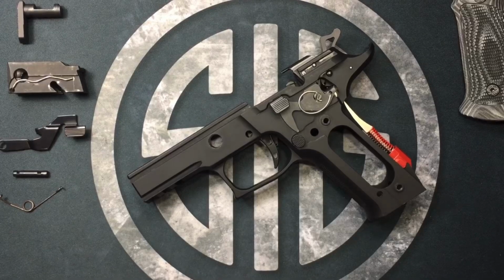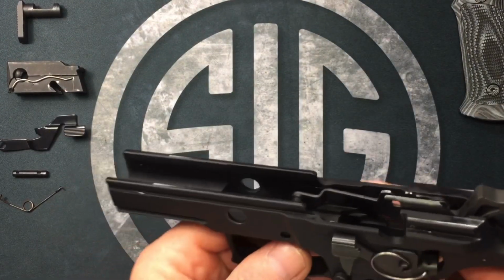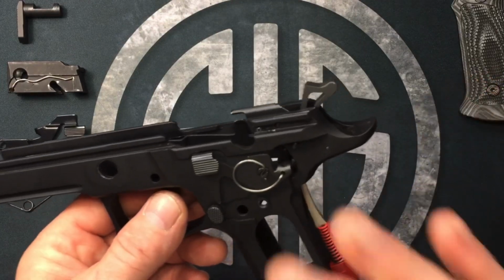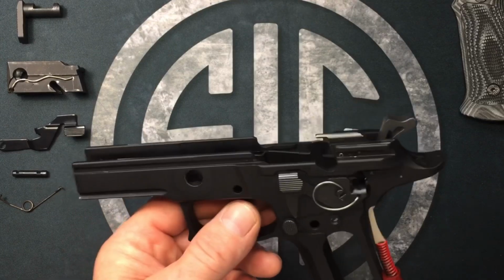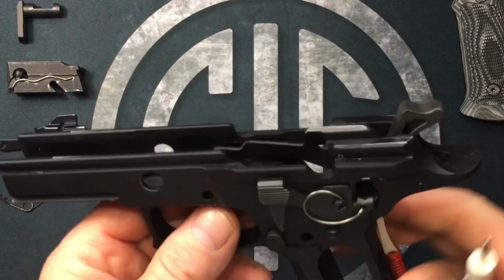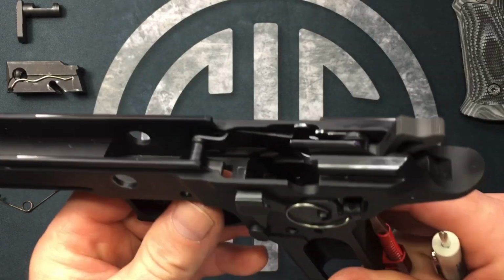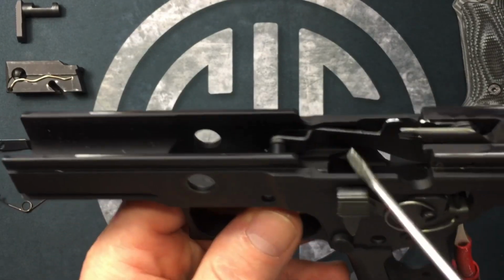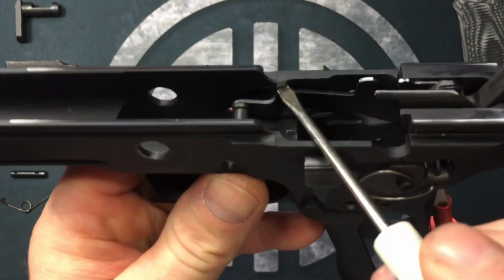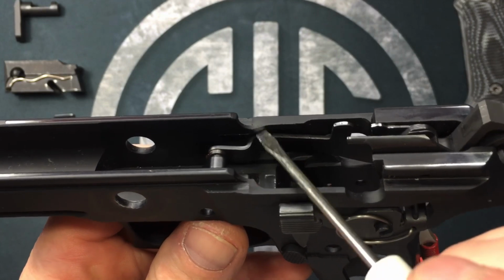Our next step is going to be to remove the trigger bar and trigger assembly from the frame. Anything to do with the trigger bar and trigger, you need to exercise patience. This only comes in and out of there one way, and you don't want to force things and bend things and break things. So just be patient. Your frame has a lip right here, and this trigger bar needs to get by that lip.